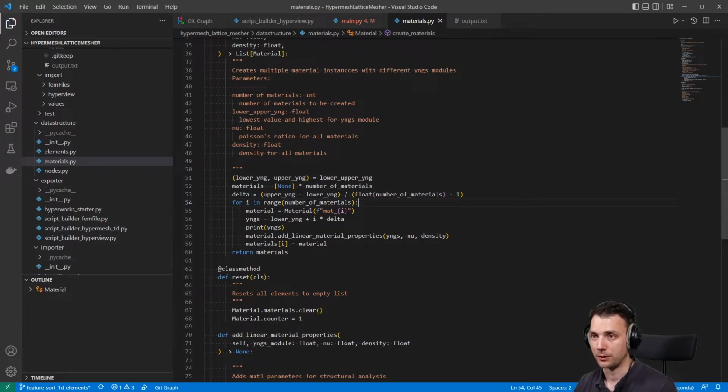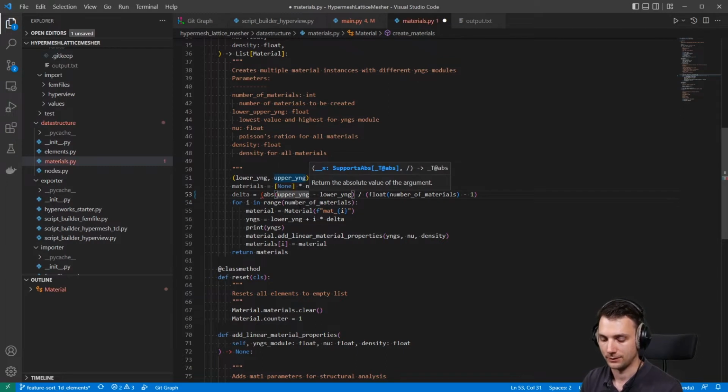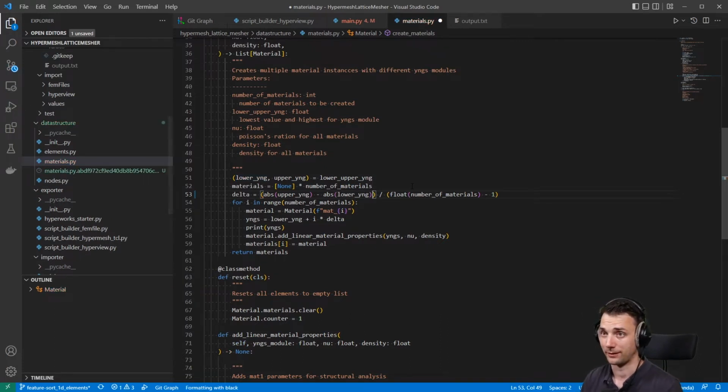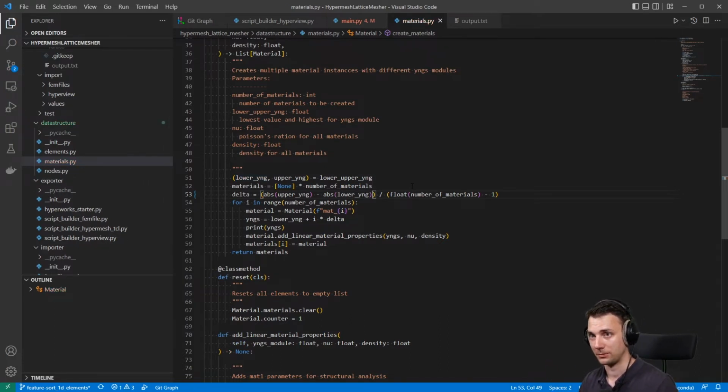Well, both have to be positive in this case, right? But just make that an absolute value. And yeah, now we have the problem that upper always has to be more than lower, but don't care about that right now. So float number of materials -1.